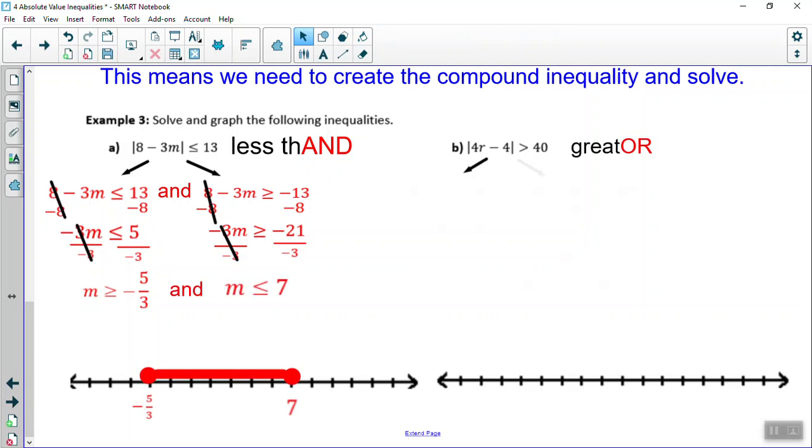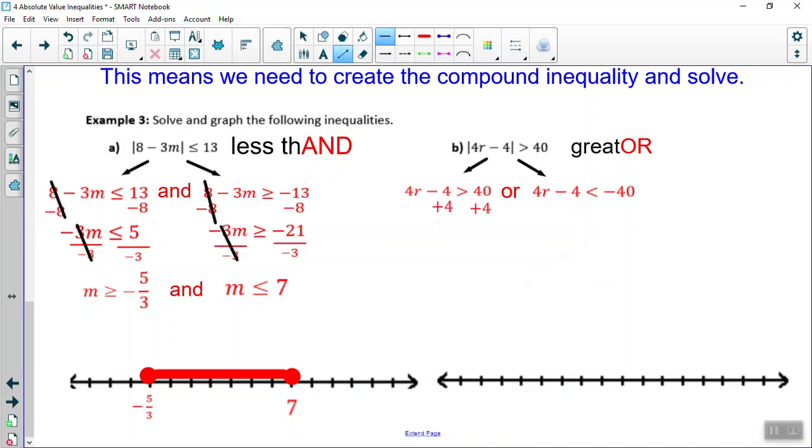All right, let's split it. Okay. So, first one, everything stays the same, just remove the absolute value. Or, the second one, we're going to flip and switch. All right, let's solve. Let's isolate the variable, so I'm going to add 4 to both sides. Cancels this one out. And we are left with 4r is greater than 44. Now I can divide both sides by 4. Cancels out my 4's. And we are left with r is greater than 11.